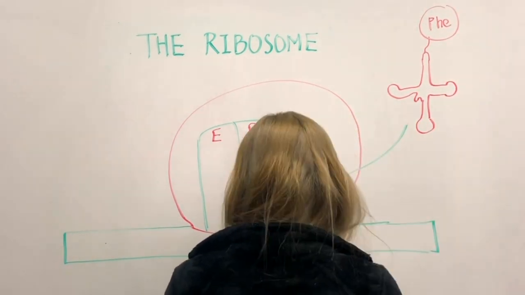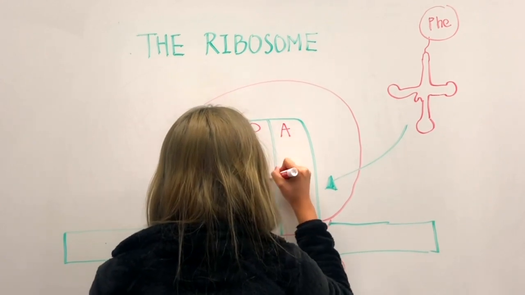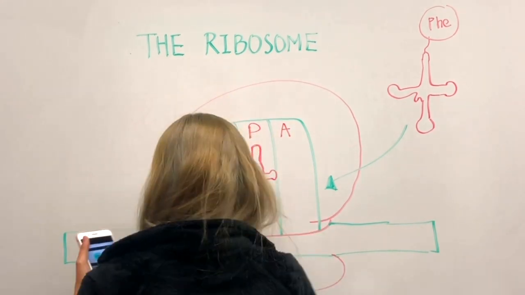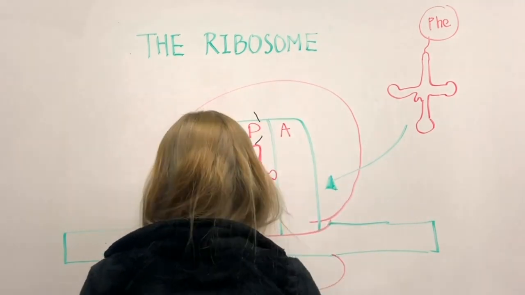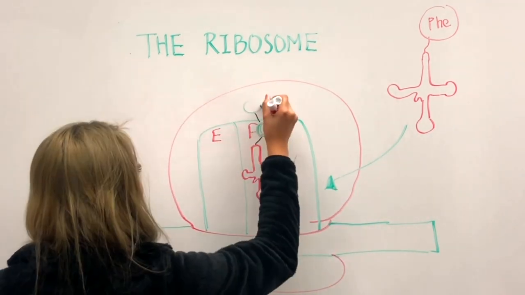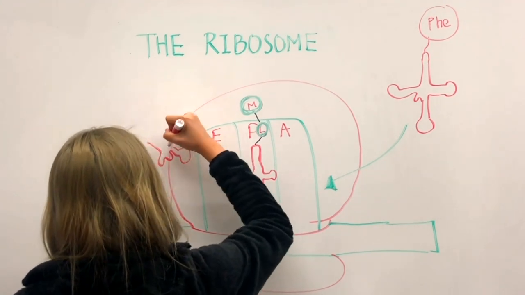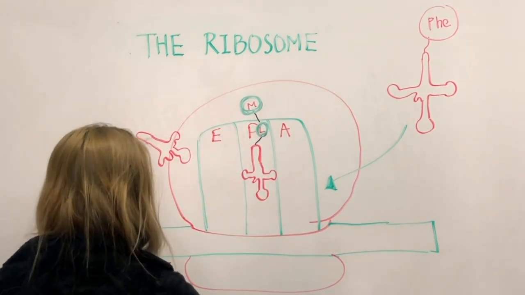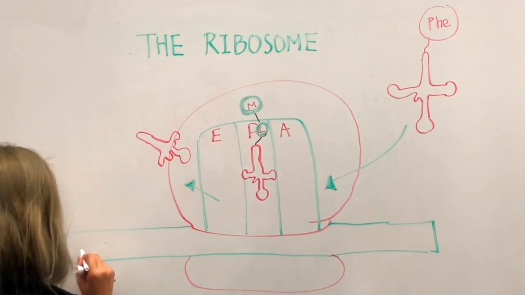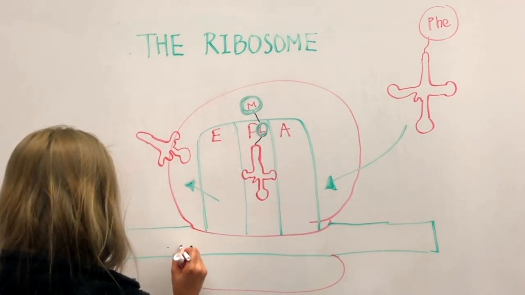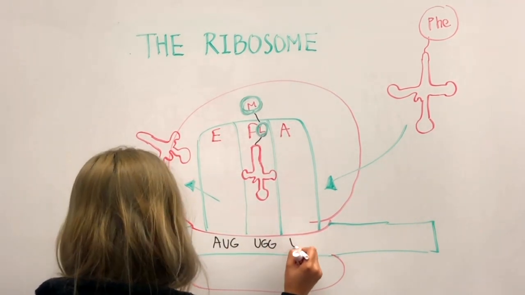The transfer RNA will bring an amino acid that it is tethered to into the aminoacyl site, or A site. This serves as a point of entry for the amino acid. It moves onto the peptidyl site, or P site, where the amino acid gets added to a chain formed by other amino acids. Lastly, the empty transfer RNA will move onto the exit site, or E site, where it will exit now that it has completed its task.